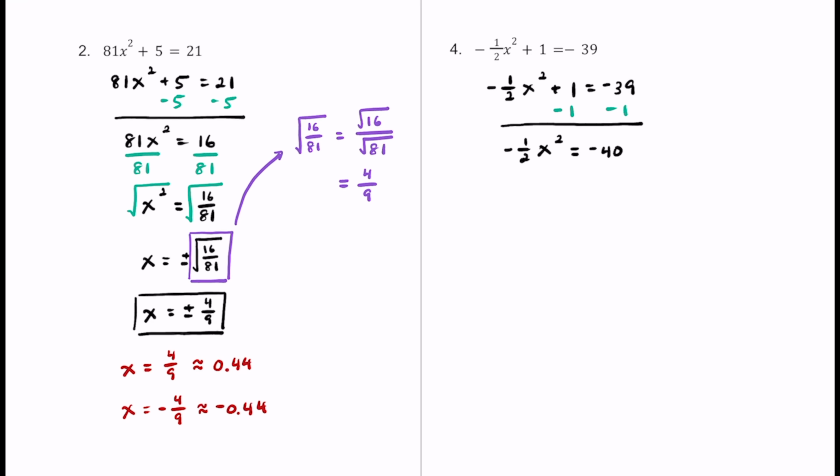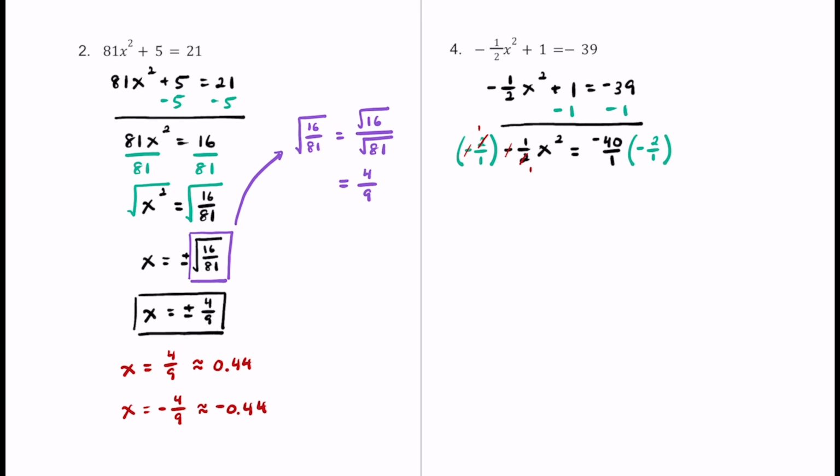Okay, so actually we want to go ahead and get rid of this negative 1/2. So on the right side, let's actually write this as negative 40 over 1, just because I know I'm going to want to try to use the multiplicative inverse again. So let's go ahead and multiply the left side by negative 2 over 1. Let's do that on the left side, and on the right side, let's multiply by negative 2 over 1 as well. Okay, so if we do that, notice that this negative and negative become a positive, because a negative times a negative is a positive.